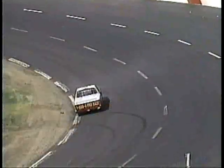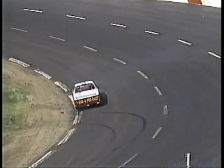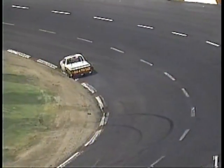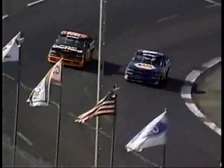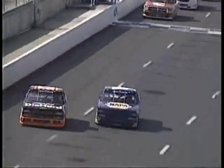Sedgwick's one of the few guys who've made the outside groove work well, and there's problems in the corner. Lance Norrick again has problems in turn number 1, but this time no caution. Remember, Norrick brought out the caution on the 88th lap. That was our 4th yellow of the day, and there goes the lead. Sedgwick using that outside groove. He's definitely making that outside groove work, especially from the center of the corner off, and we got a spin.